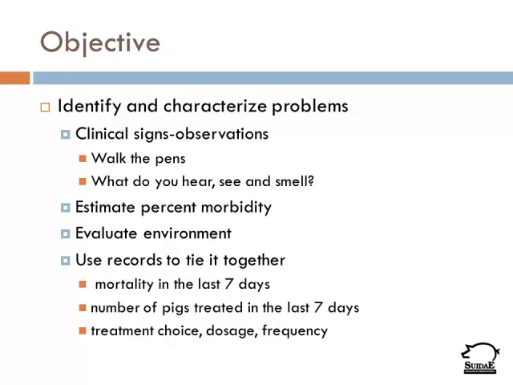Something that I've noticed more on finishing sites than nursery, but even if they come to me and say, I just am not getting the response I expected from an antibiotic, and I've assessed the case, and I think it's like a bacterial meningitis or a bacterial pneumonia, and it's just not really making sense why they're not seeing a response. Sometimes if you start digging and you look at calibration of the medicator, you look at length of needle, you'll find that the needle length maybe isn't long enough and they're getting sub-Q, not IM. And so there's things like that that also require investigation that can sometimes be a reason why the product is not working like you think it should.